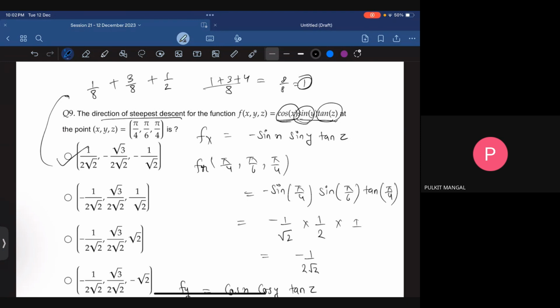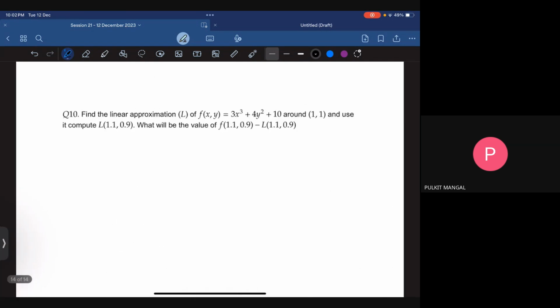Sir, many times in definitions there is written open ball. I understand what an open ball is, but why is that condition necessary? Because in our single variable case, there were only two directions, left hand side and right hand side. To find the limit, we check the limit at the left hand side and the right hand side.